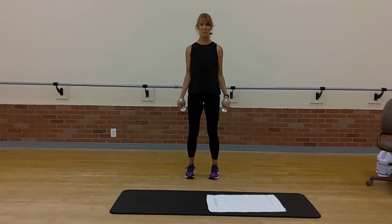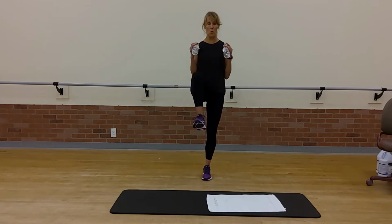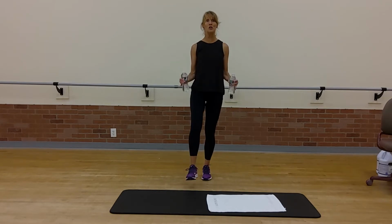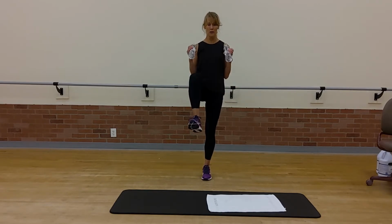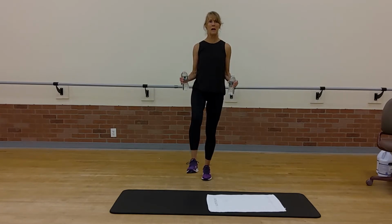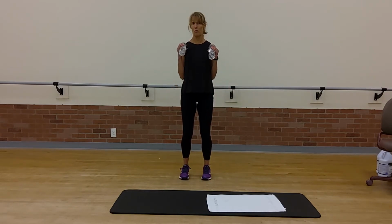And if you have dumbbells, you can hold them just like the bottles. And then that just means palms in. When you do a hammer curl, bicep curl, I'm going to give you something to have a little fun with it though. See if you can bring one knee up and then bring it back down. If you're doing it at home, get on a nice hard surface floor, and this will help with some balance too, okay? As I bring my right leg up in the air during the curl, I'm trying to focus on balancing on my left leg, okay? I'm just adding a little bit of spice to your bicep curl, okay? But you can keep your feet down on the ground if you prefer, okay?